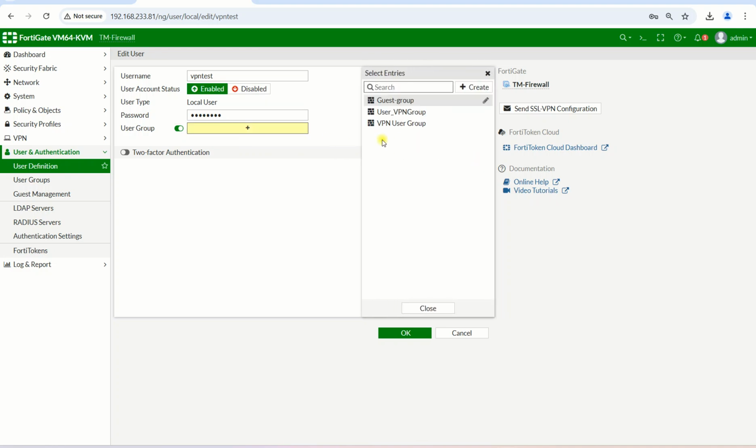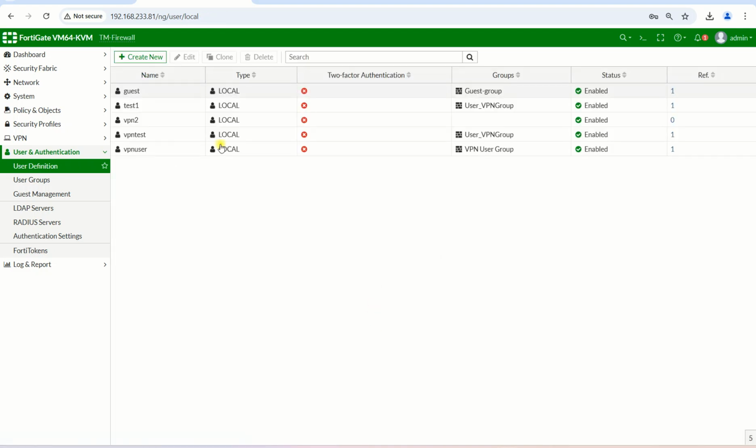Okay, this one user group, we use user VPN group. Okay, click OK. So as you can see, the VPN test user and also test one are in the same group, and the status is enabled, so you can log in with this user. If you have many more users, you just follow this step, so it will be a success.